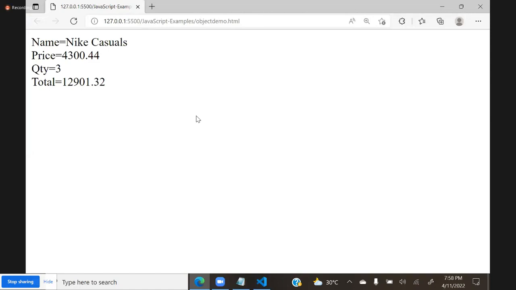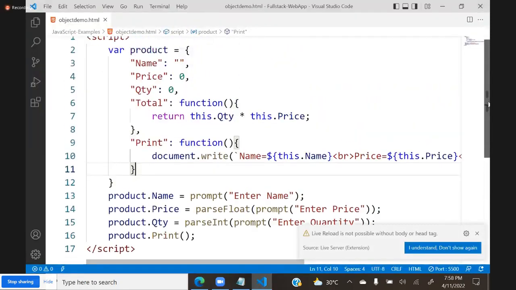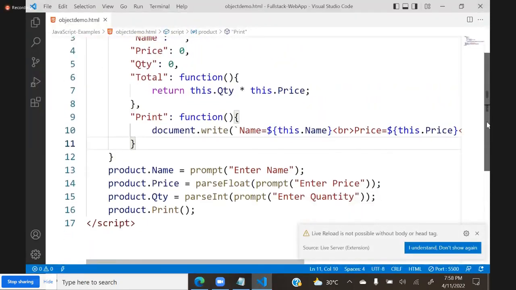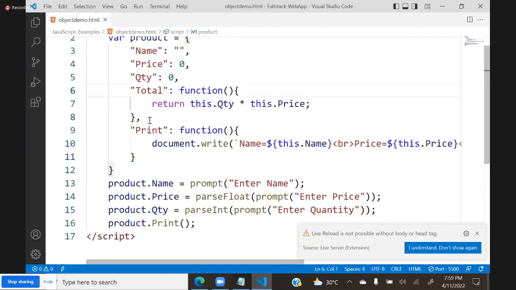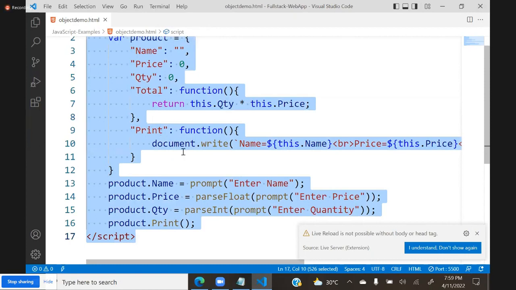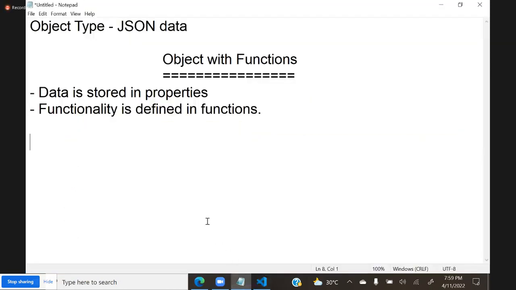What is the advantage? I can reuse this now. That means it can be reused for different products. Later, we will see how we can maintain all these in one array. We can maintain an array, I will show you that now. So this is the name we are defining, and you can see the details are added into it. Okay, let's copy this and paste. This is an example.